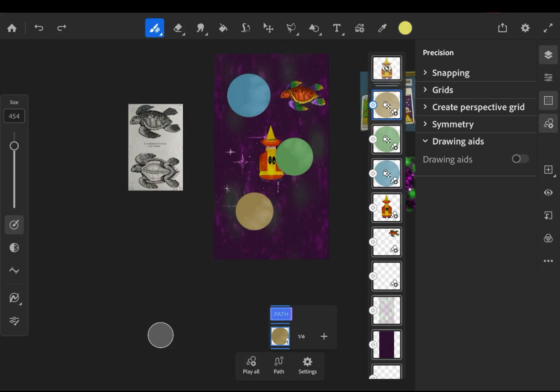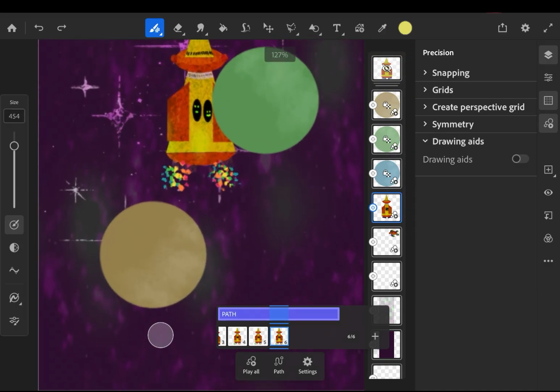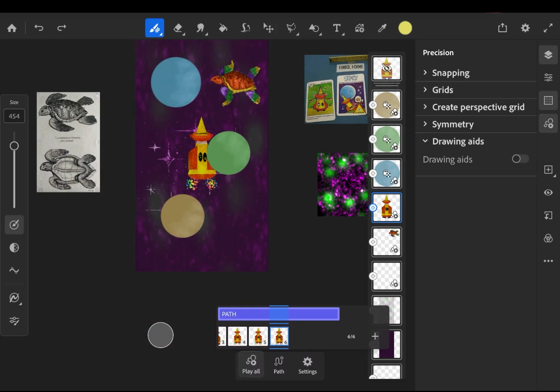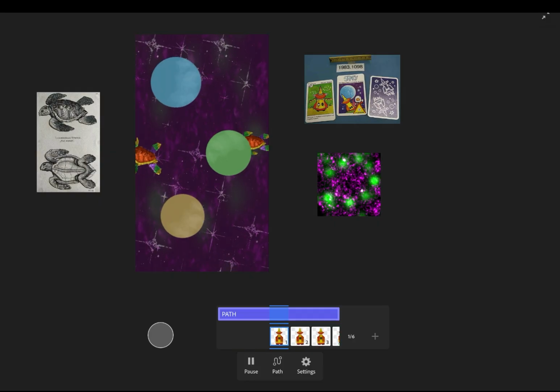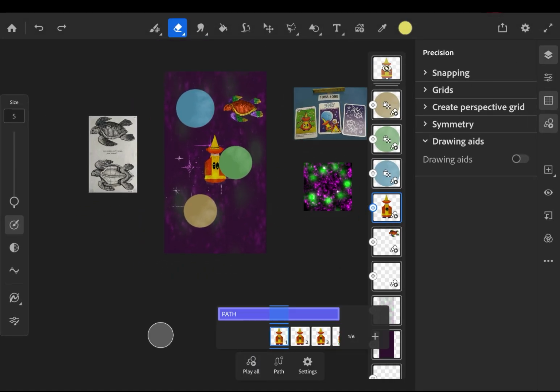So how do we animate something like the rocket and the turtle? As I mentioned before, the rocket is basically 3 frames where nothing's happening to it, and then 3 frames where you've got some fun sort of smoke billowing. And that's useful because when it's playing like this, you can see the smoke sort of funky effect happening. And how you do that is how you create that motion.